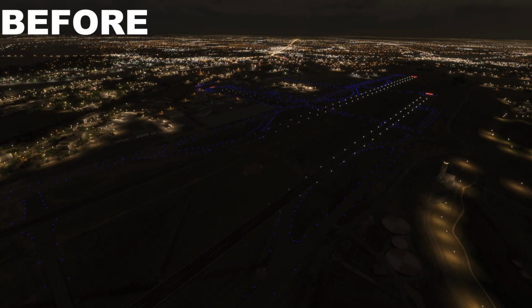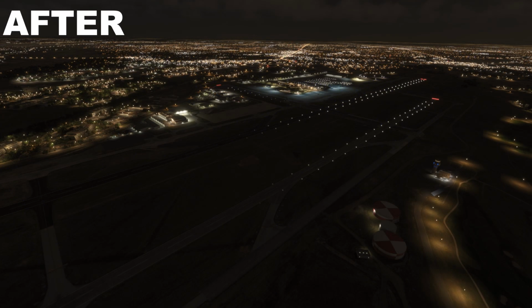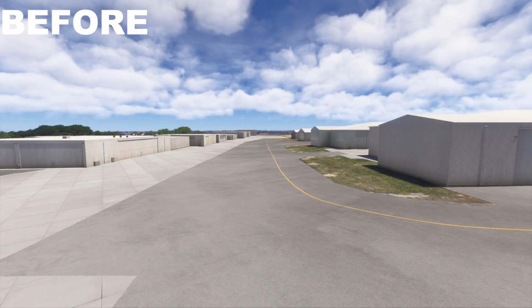Here's a bit of a night shot. You can barely see where the airport and terminals are. And then once the add-on comes in, you can see everything from the FBO, that little flight air thing, the USDA Forest Service firefighting area, and the terminal area of the airport, as well as some lights around the control tower.